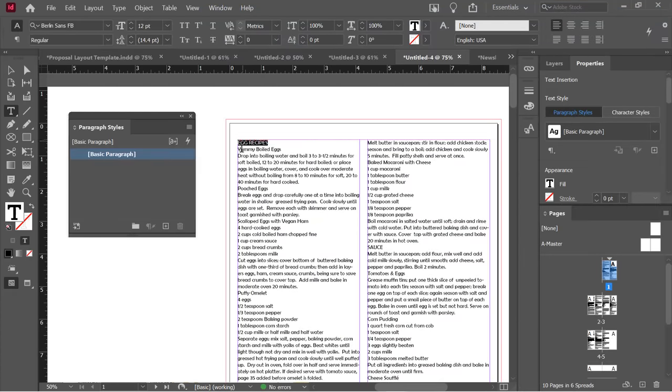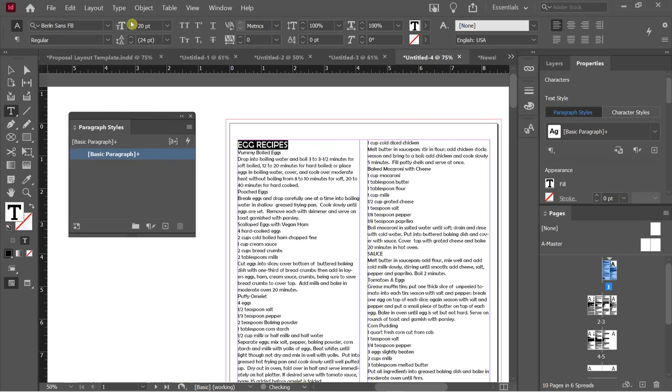But I have a whole bunch of headings here. I've got a heading here, a subheading, etc. Let's now create new headings and subheadings and save them as styles. First thing you wanna do is create what you want it to look like on the front end, and then save your style in the paragraph styles panel, and then you can execute accordingly across the board. If that sounds familiar, it's literally the same thing we did with the object style. So let's now go ahead and just make some changes to this, just this particular one here.